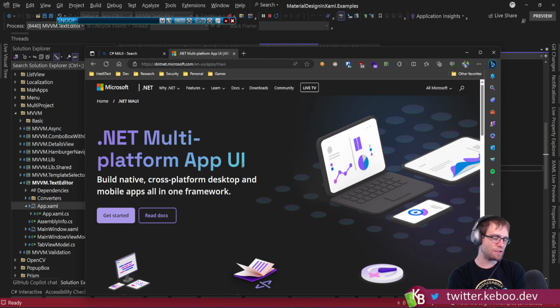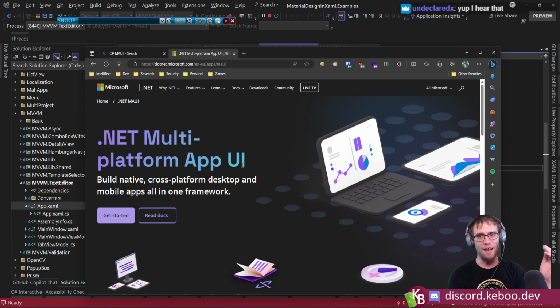When they first released it, my assessment was, this is crap. This has been released way too early. It has gotten a lot better, specifically after a lot of third parties started. When it first came out, Xamarin was just finally getting to the point where you had a lot of good third party and open source solutions to work with. And then they kind of cut the legs out from under it and started with MAUI, and everyone had to port. And so there was this lag time where there wasn't a lot of good options.